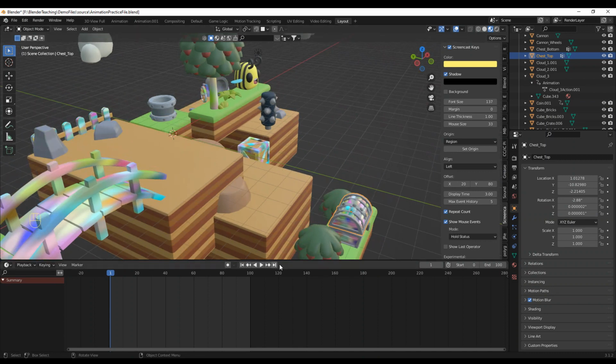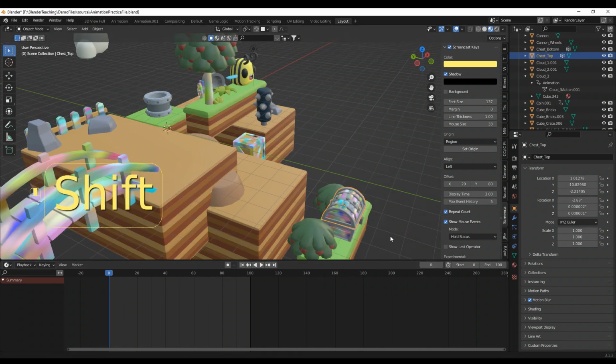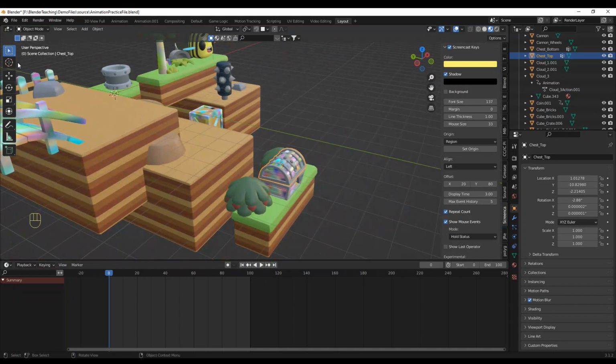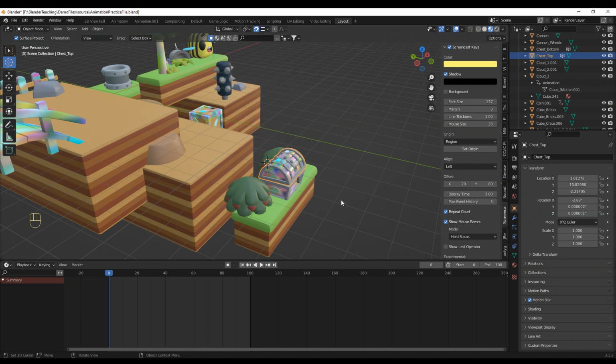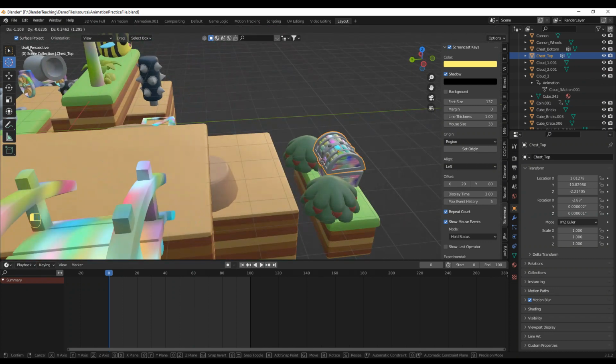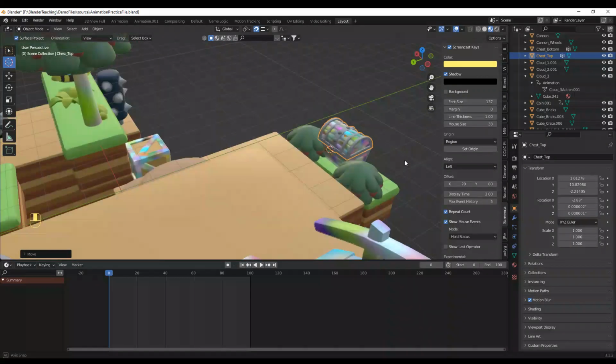And I'll show you what I mean. So I'm going to go here to frame 0. Okay, so what I need to do is select this cursor and then place it on that edge. And then I'm going to also turn on this snapping function. And so this snapping to the edge, this will help me basically connect it to that back edge.